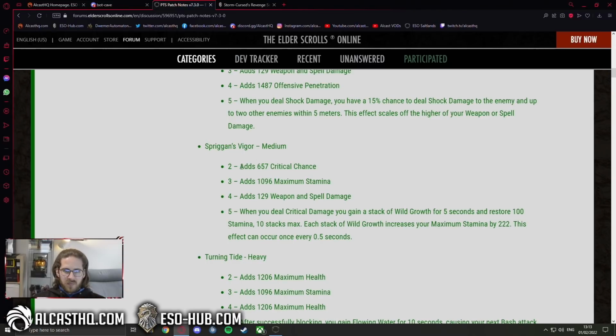Spriggan's Vigor, Medium. Crit chance, max stamina, weapon and spell damage. When you deal critical damage, you gain a stack of wild growth for 5 seconds and restore 100 stamina, 10 stacks max. Each stack of wild growth increases your maximum stamina by 222. We basically can gain 2220 stamina when you're at 10 stacks. That's actually cool. It's not better than other sets that exist out there.